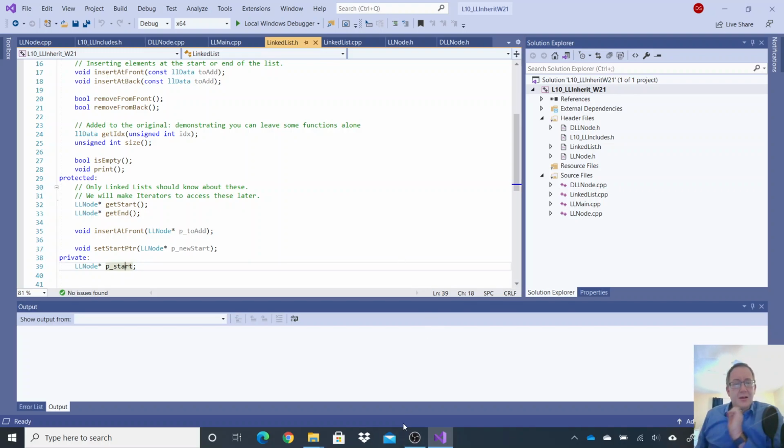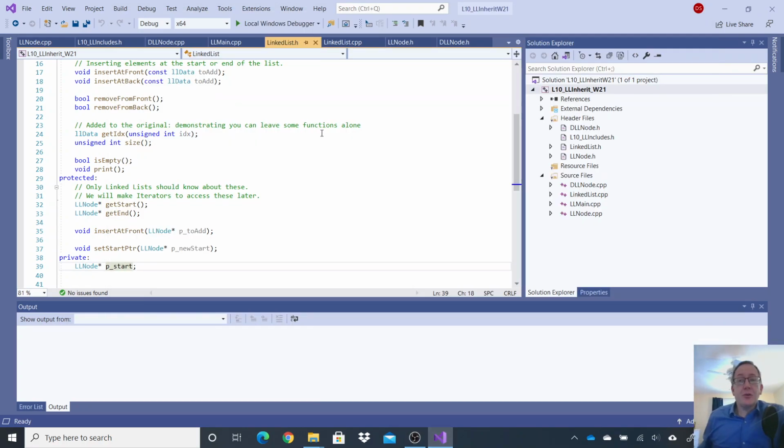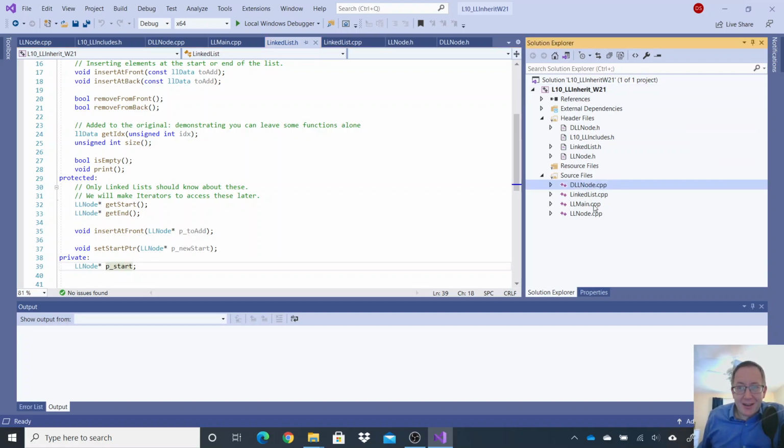I want to double check the video here. Oh, it's actually recording, at least I'm hoping. Here's what we're going to do. We're going to make a brand new class. In fact, I've already done all of this, and then I had to remove my linked list class again. So you'll see that I have dllnode.cpp, dllnode.h. This is what I'm going to do in later videos. I just left them in there.